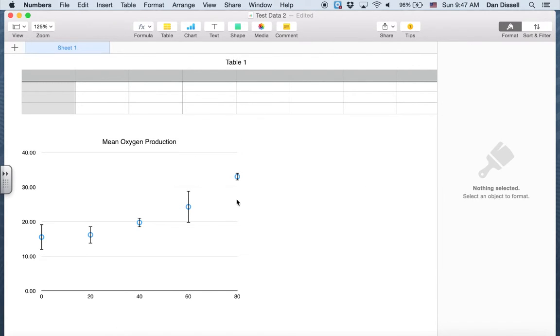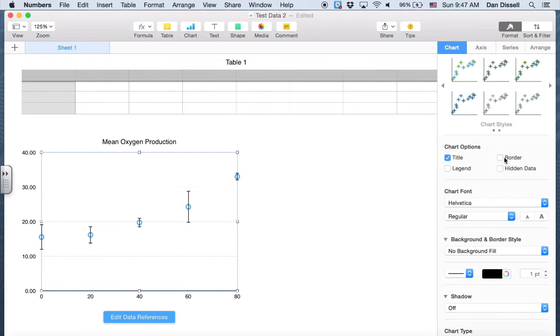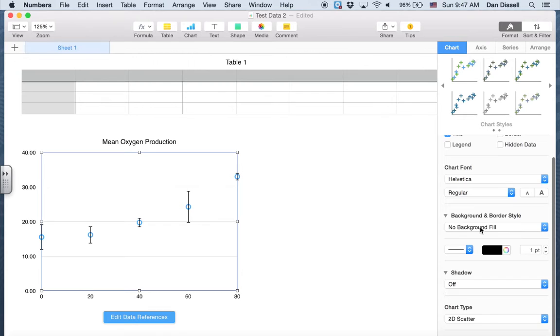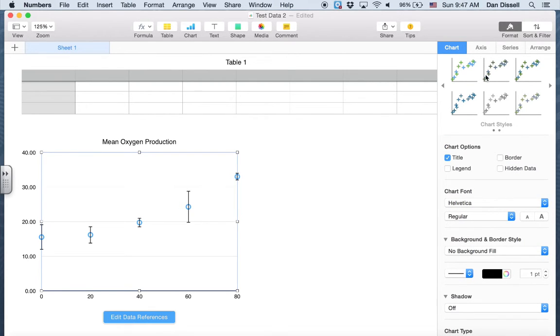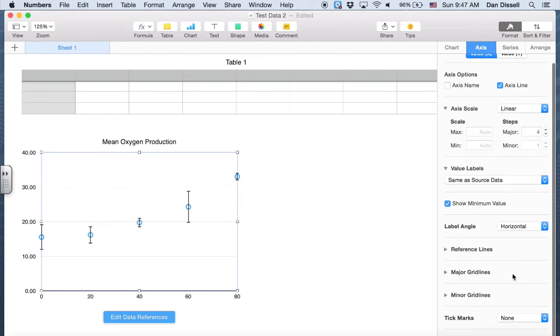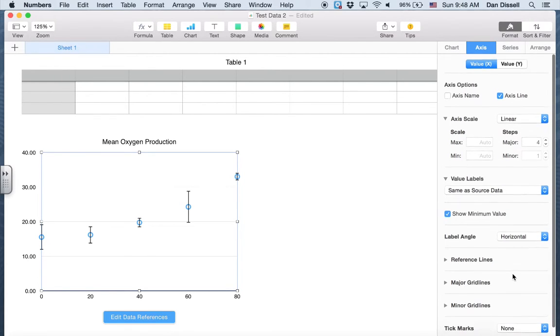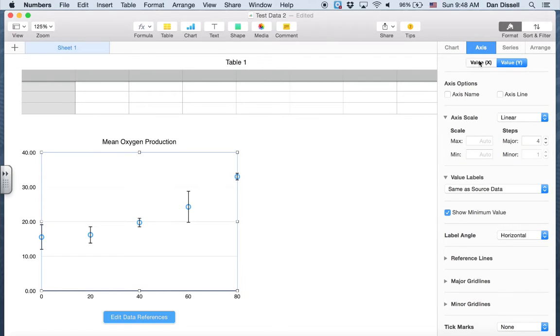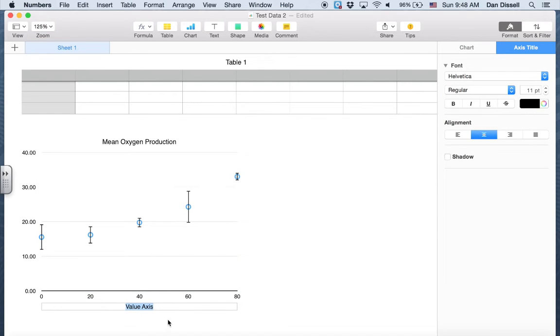All right, but if you look at this, there's nothing right over here for the y and x axis. So we can go here, and then we can go to, okay, let's see here. Actually, I'm going to do an easier way. Okay, so we got x-axis name right here. So then you can write this in as degrees Celsius.